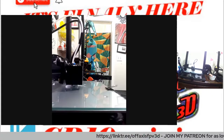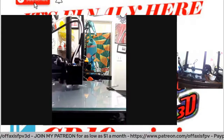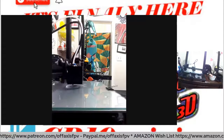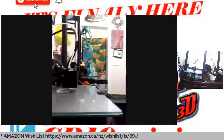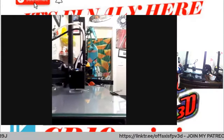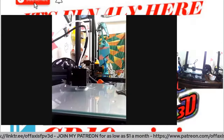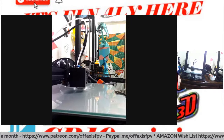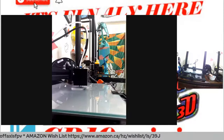We seem to be doing all right over here. Looks like it's doing okay of a job here printing. Still haven't made any mistakes, so I haven't lifted anything off the bed. But it is at 1%. Yeah, it's doing a nice outline there. Yeah, the phone quality is pretty nice, that's for sure.